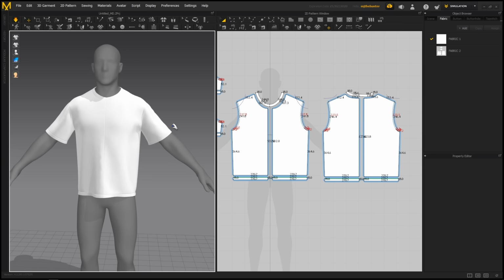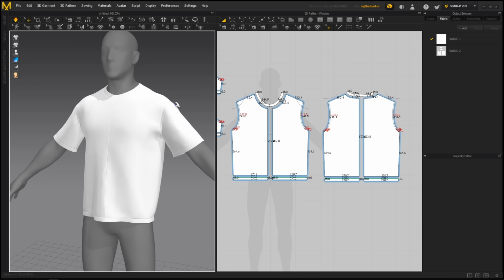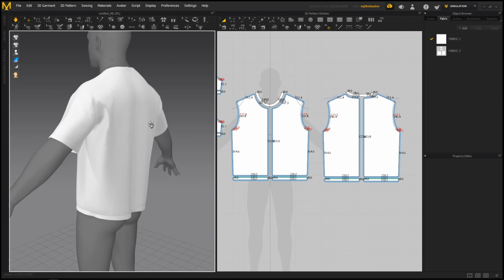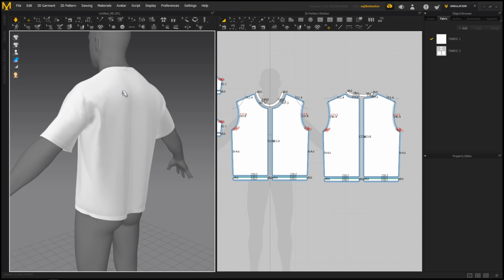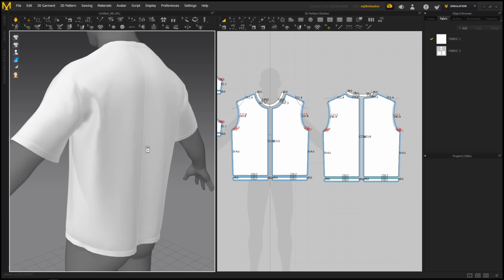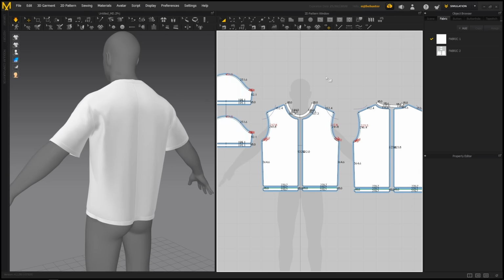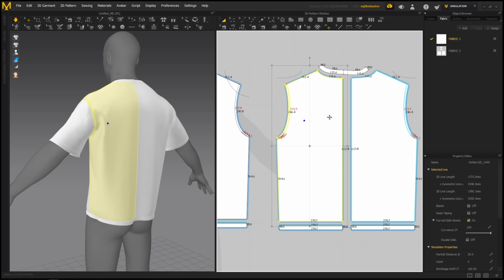So next up, we're gonna cover the steam tool. This is a tool I'm kind of reluctant to use most of the time because obviously we're doing 3D, so we're cheating already, but this is really cheating. What the steam tool does is exactly like a normal iron in real life. It can iron out a lot of folds. So let's say we had folds here that we didn't like. You can go into your 2D view, select it here. Okay, that's where our fold is.